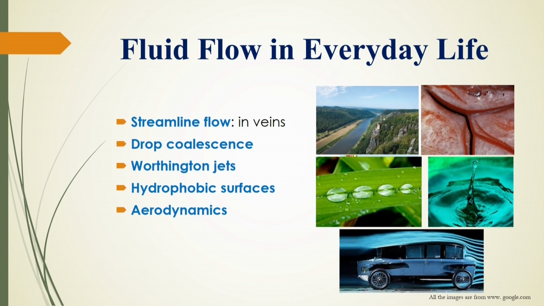The coalescence process is important. Have you seen the Worthington jets? This is how the jet is formed. If you drop some object on the surface of the liquid, you will see a pool of the liquid coming up as a jet from the surface. So, this type of jet is called Worthington jets.